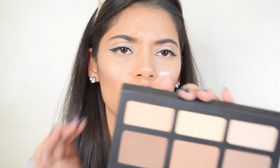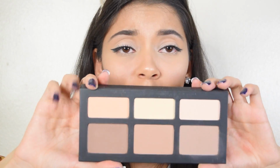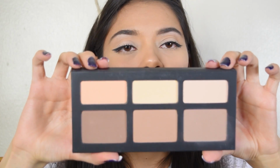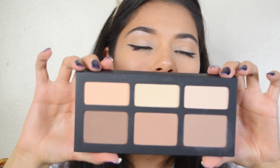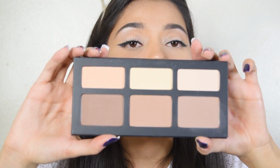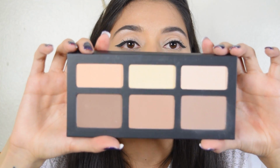Next, October favorite is the Shade&Light palette. I've only used it twice, which I'm surprised, but it's actually one of my favorites. Why? Because it's very, very pigmented, and I love pigmentation out of everything, obviously. Who doesn't? But this is my favorite. Literally my favorite. Of course, next to Anastasia, but Anastasia, of course, came first. But this one pretty much topped every contour kit that's ever come out. I need to start using this palette more because it's just so awesome.